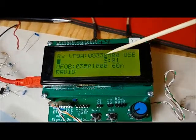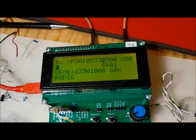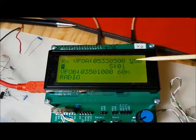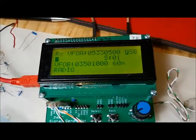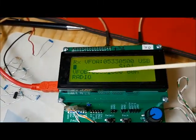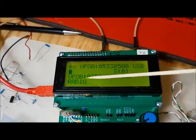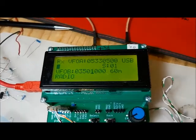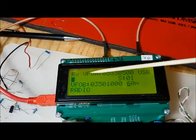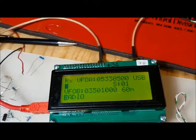So now, to go to the various options here, we would press the back button. By pressing the back button there, for example, we're now changing the mode. We push the back button again, and we've popped down to VFOB. So here we can change the frequency of VFOB. That is the inactive frequency. We can change the band of VFOA, and we can change our menu options here.